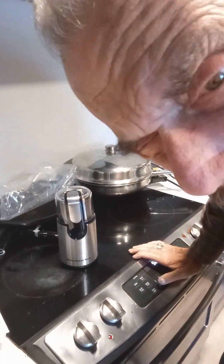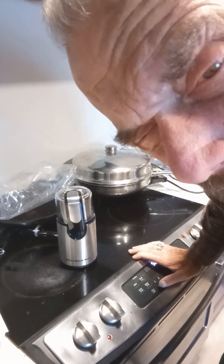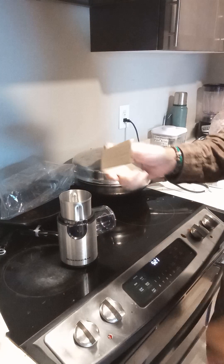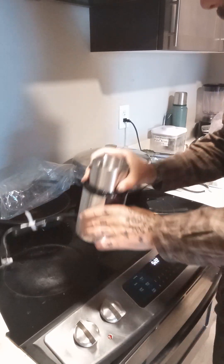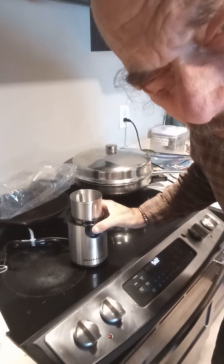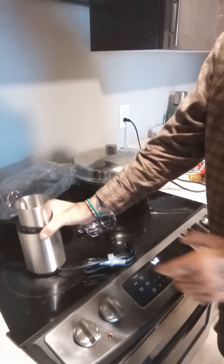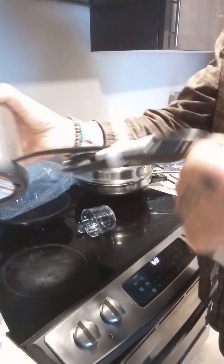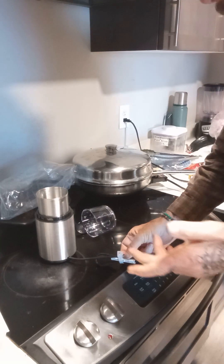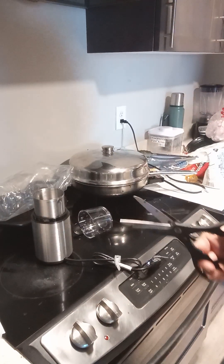I'm going to figure out how to use the thing and we'll grind some of my new coffee. It's a good thing I noticed there was a piece of cardboard folded up inside where the blades go — probably to protect me from cutting myself. Makes sense, right? I'm going to be quite honest, one thing I really hate is when they do stuff like this because I don't see well. So now I've got to find some scissors. Snip snip — I got the scissors.